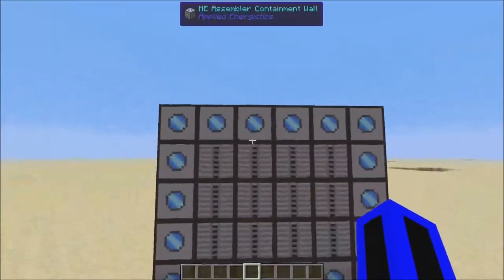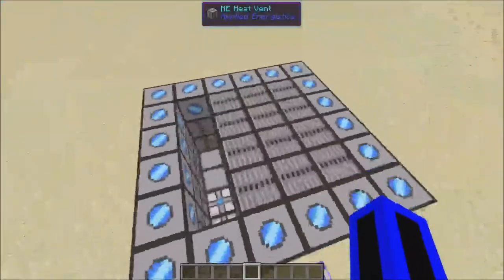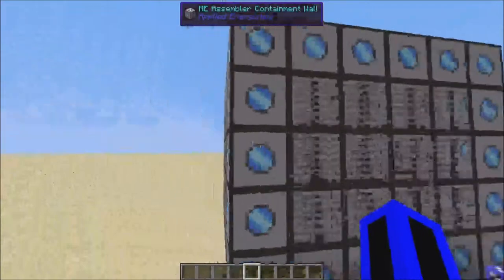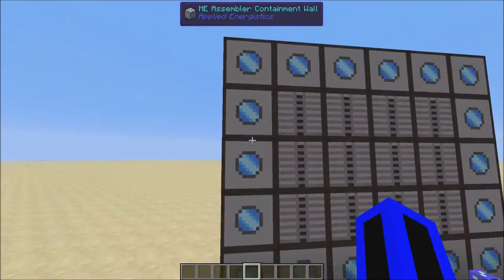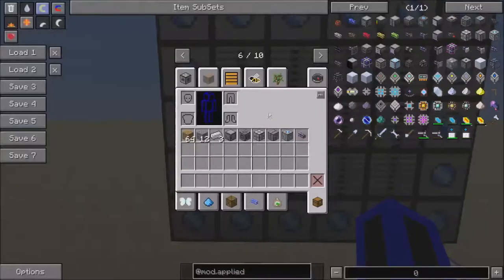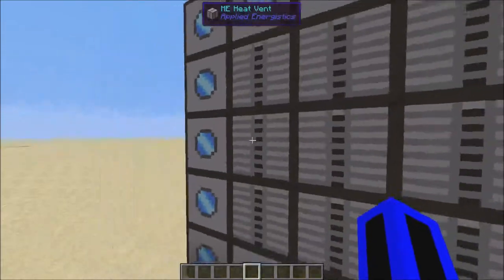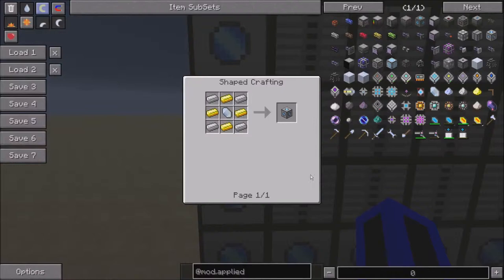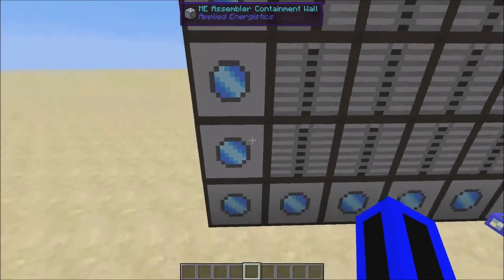This big thing here is an ME auto crafter. This is a pretty big one. It doesn't need to be this big. It could be smaller. But this is how you make it. The outsides are these containment walls, which are crafted like this. It's a lot of gold and iron.